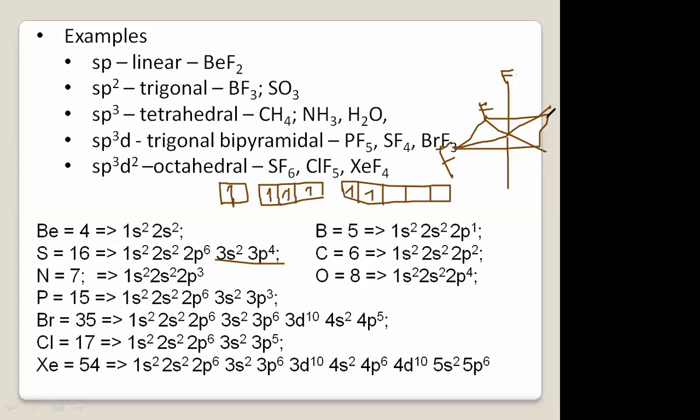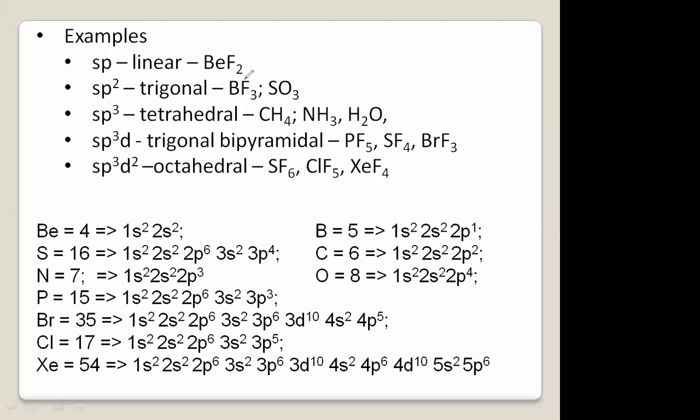Around the molecule, the central atom. So you have your sulfur as your central atom. Then you have that to be the way the molecule will be. So you have an octahedral structure in this form. Now, I have explained from the simplest. So these are the simplest. These first ones are the simplest.